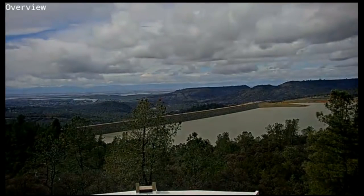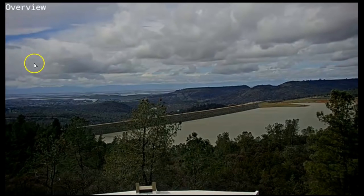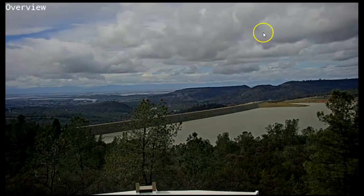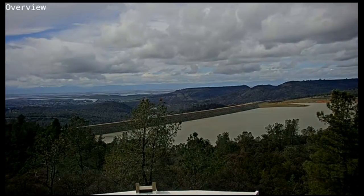But this is very high up. And it is the last dam of 10 in this watershed. And they're all full. That's the point of the video, guys. Again, you can come here during the daytime. It'll kind of pan around. They need one below the dam also. I haven't found that yet. I've seen some people doing videos there, but I haven't seen a dedicated webcam. Keep this in mind. Keep your reservoir levels in mind. All the links will be in the video, guys.